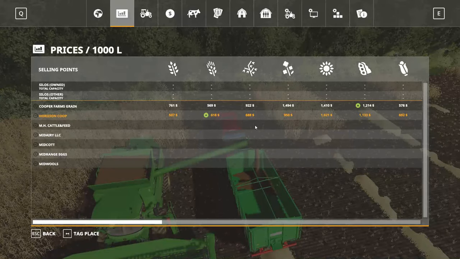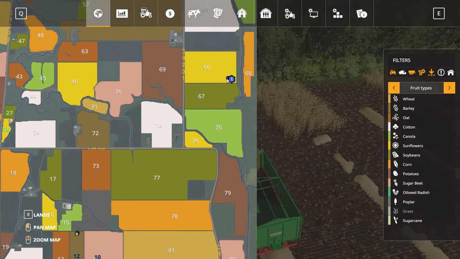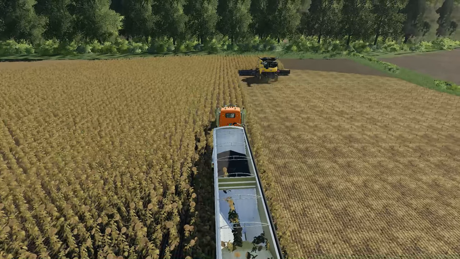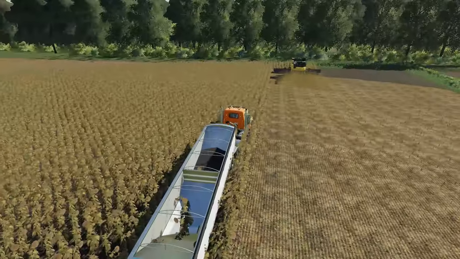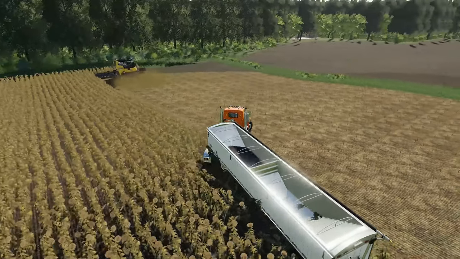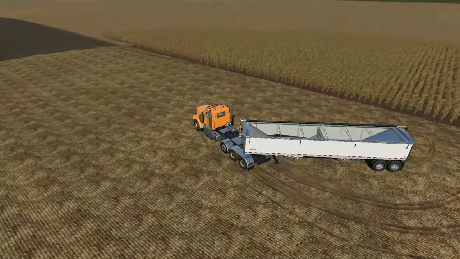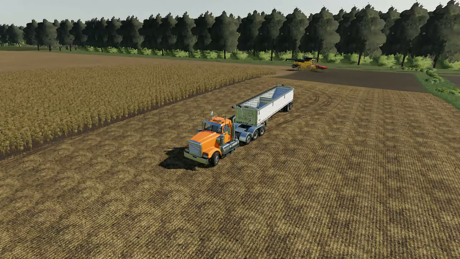All right, so turn that one off. Let's go back over here. Field 66. Oh, that's not what we want. Oh, we got it. Looks like that combine's heading back to work, which is good. So this field is going to take us quite some time to work, but that's okay.